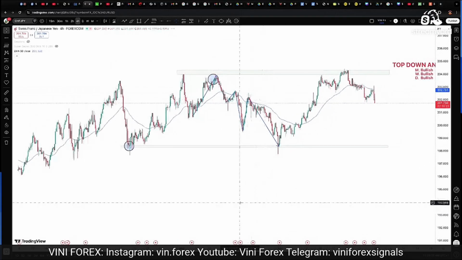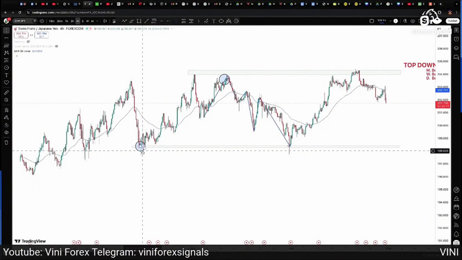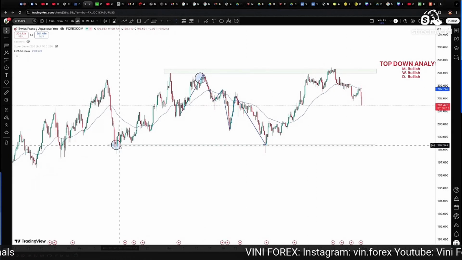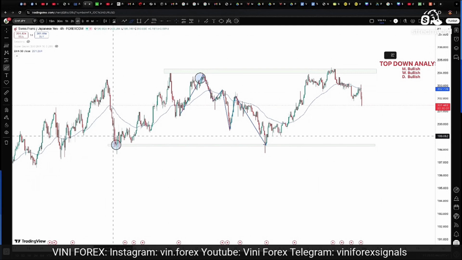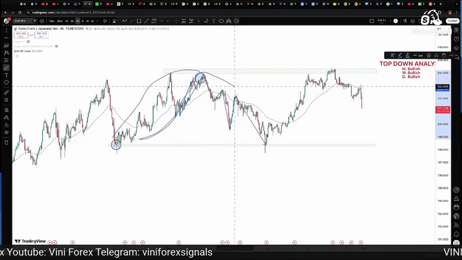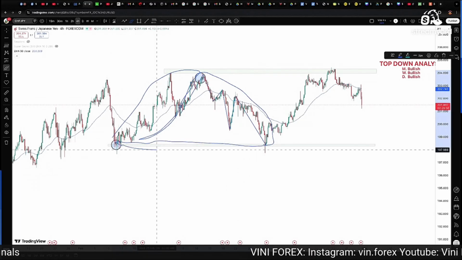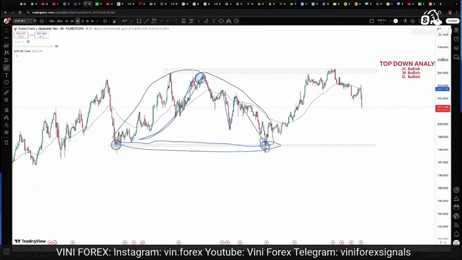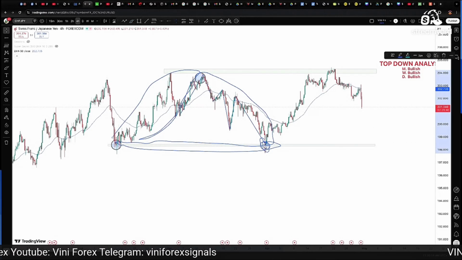It's loading. Okay, do you see that I'm at the same level that I marked out? Do you see it? Yes, sir. I'm seeing it's the major last higher low from the daily time frame, even the weekly. This is the major last higher low. After all of these things the price has been doing, price went up, bought around this level, still sold here. The price still came back to this same level to retest it. You see it here? Yes, sir. Very good. Price came back to that same level to retest it.